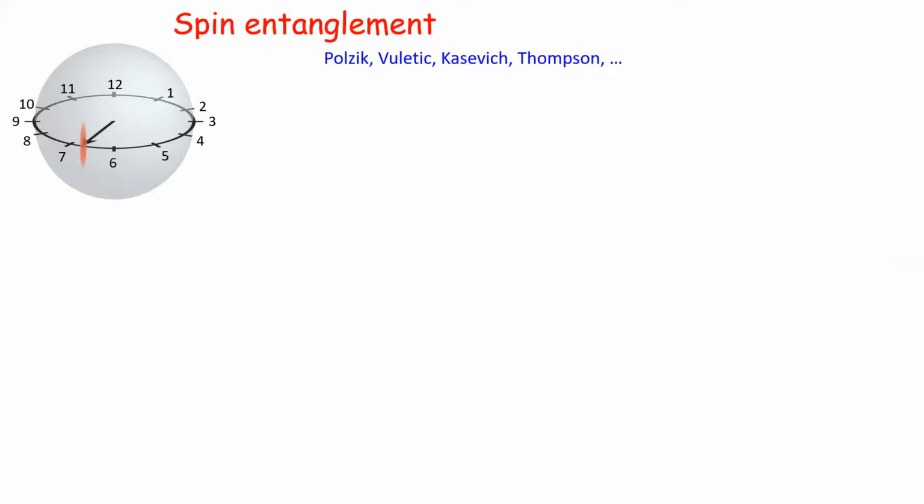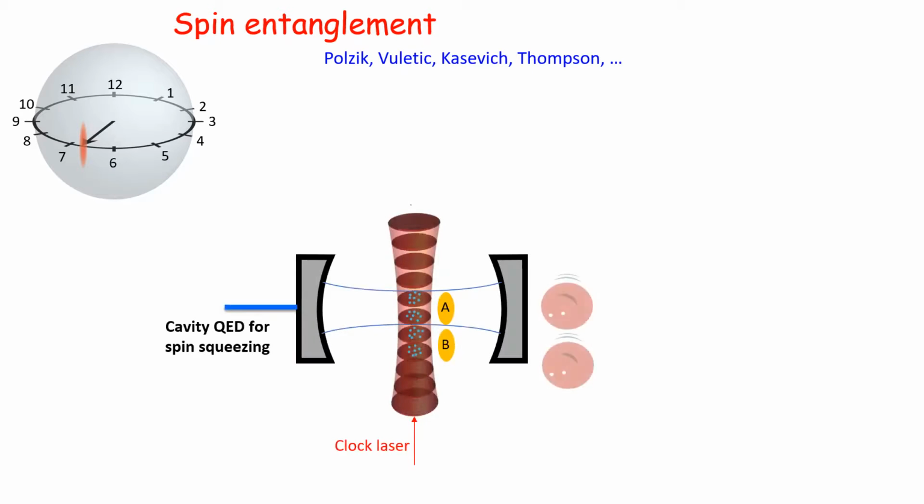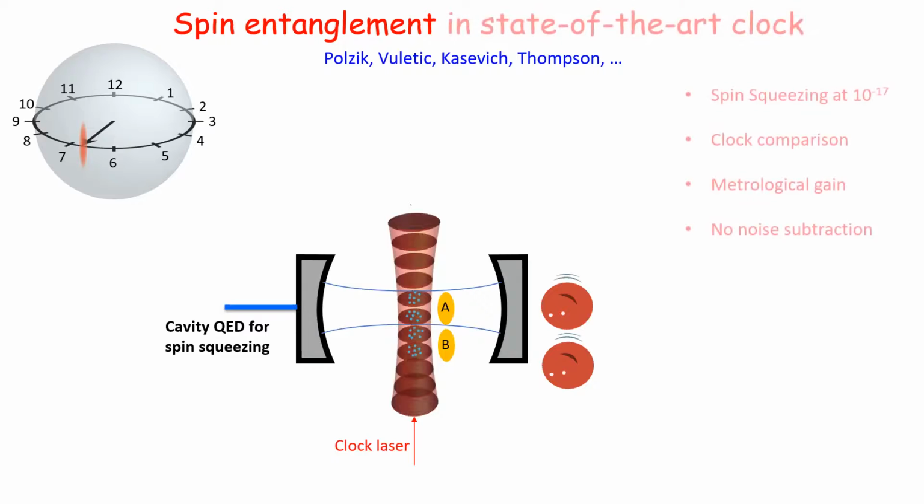And we have learned from some pioneers like Eugene Polzik, who was shown in the picture with John Preskill earlier, Vladan Vuletic, Mark Kasevich, and James Thompson, and so on, about spin entanglement, right? The spin squeezing. But those have been only done in proof of principle or demonstration experiments. Is it possible we can actually do this experiment in a state-of-the-art clock experiment? Meaning spin squeezing actually demonstrating its advantage at the 10 to the minus 17 level. And you can do direct clock comparison. You do not have to subtract noise. You do not have to make a claim after you say, well, some of my technical noise is masking it. If I remove that noise, the quantum gain is there. We want to show metrological gain directly.